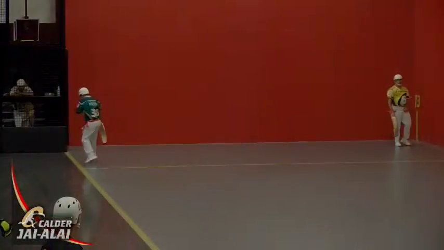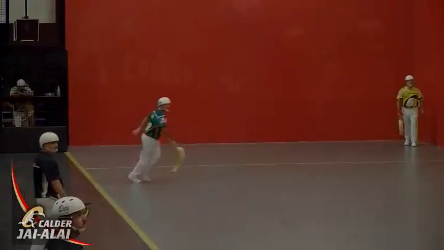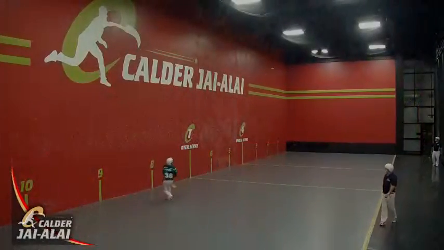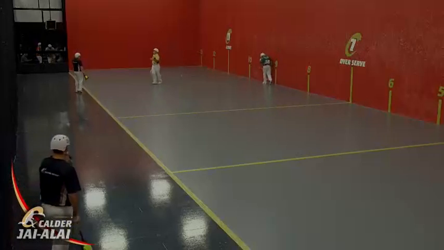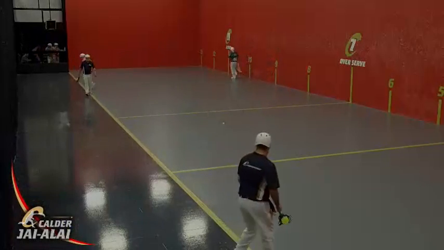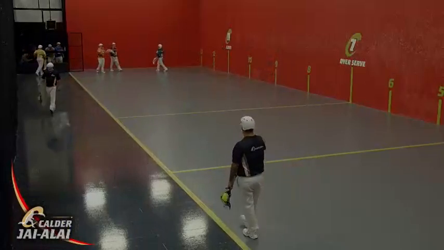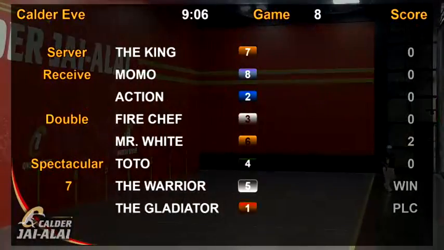Gladiator, now we play for show. That one comes off the cesta, the side of the cesta, in fact. So Mr. White picks up the first point of the playoff. Next up, 7 and 8, the King and Momo.